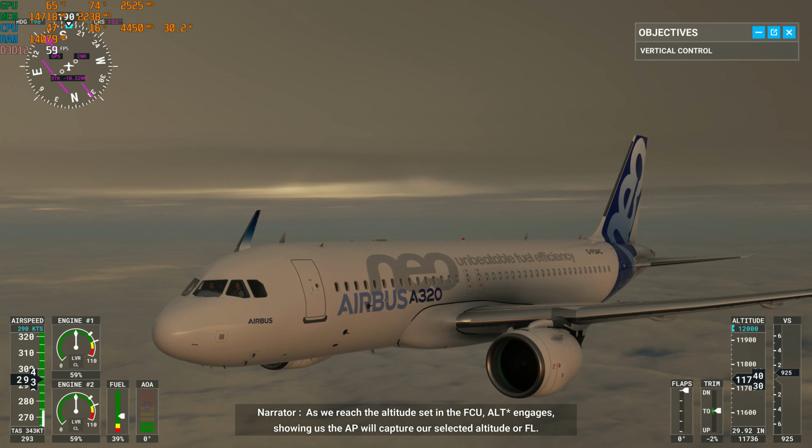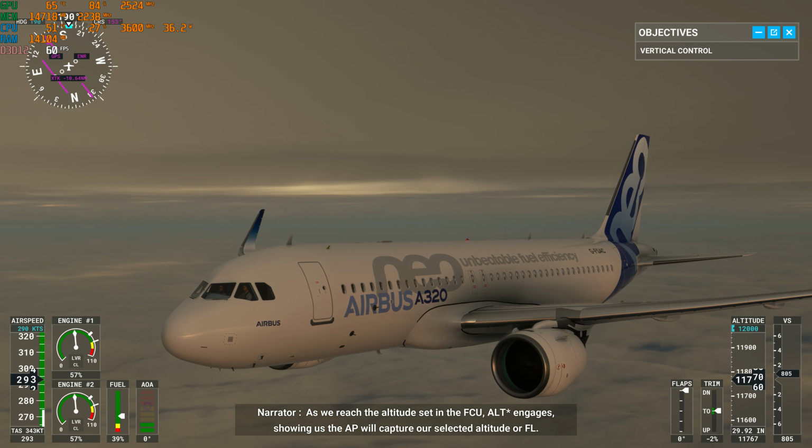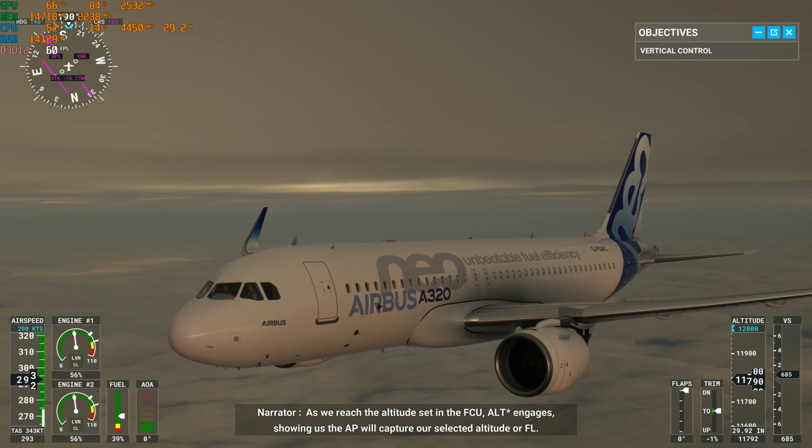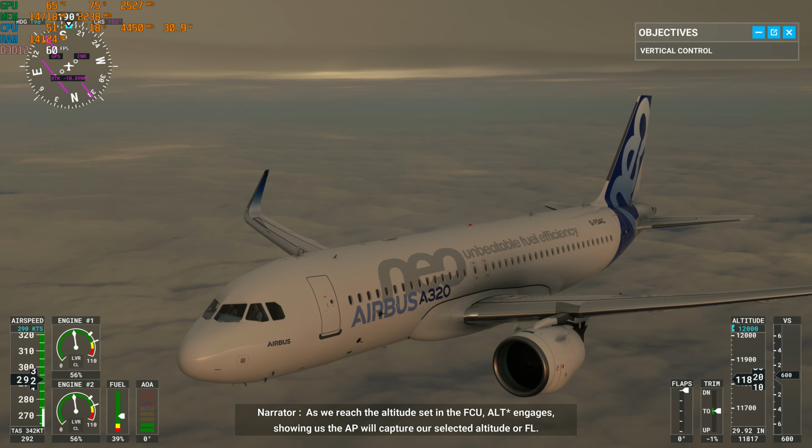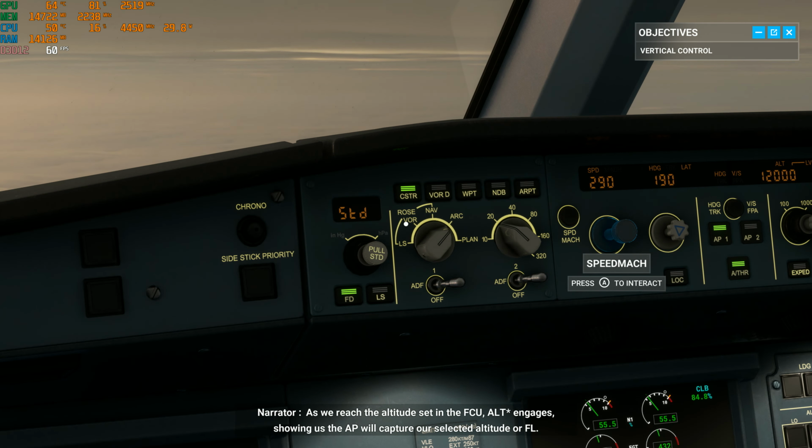As we reach the altitude set in the FCU, Alt star engages, showing us the autopilot will capture our selected altitude or flight level.